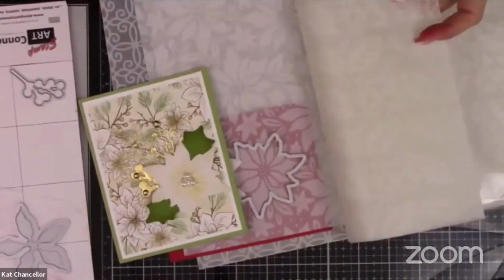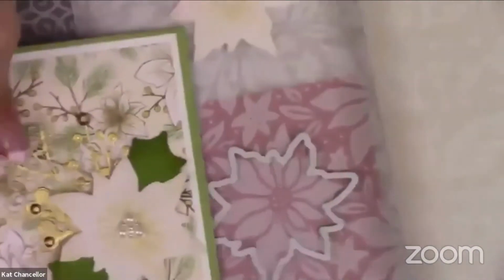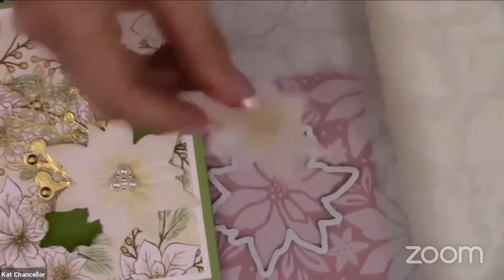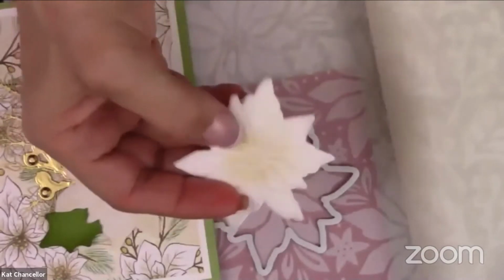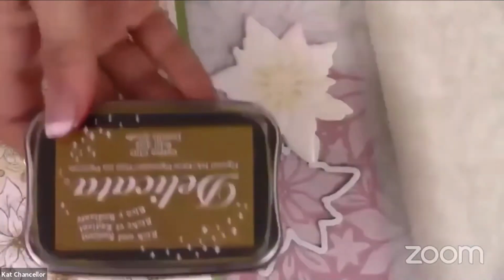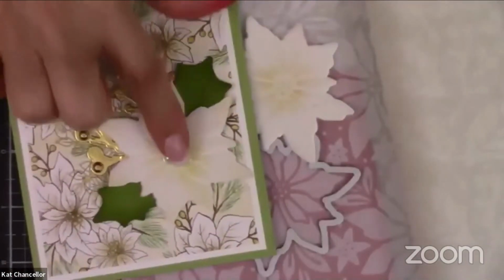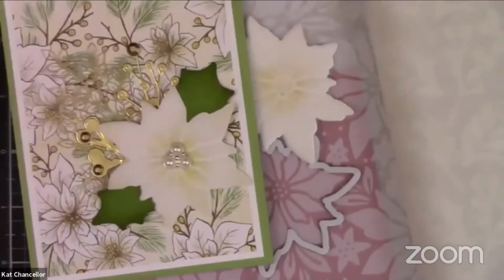So this is how I used this paper for making this card. I just cut this out. I put it on the back. I just cut out a piece of Whisper White. I put it on the back. I used, and you can kind of see that's gold. See that? That is this Delicata gold ink that I took a sponge dauber, and I just kind of sponged the edge a little bit, and then I put it on this beautiful DSP that comes with the set.